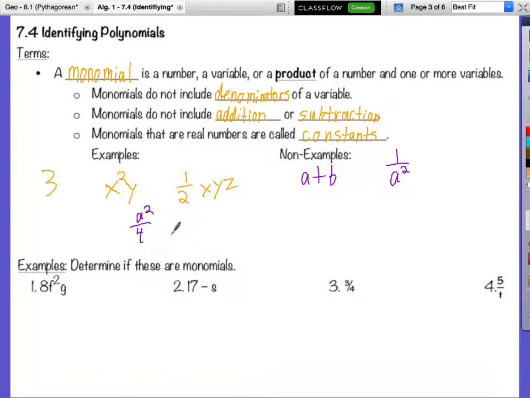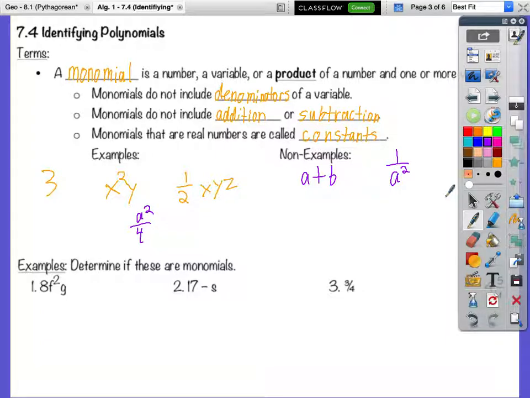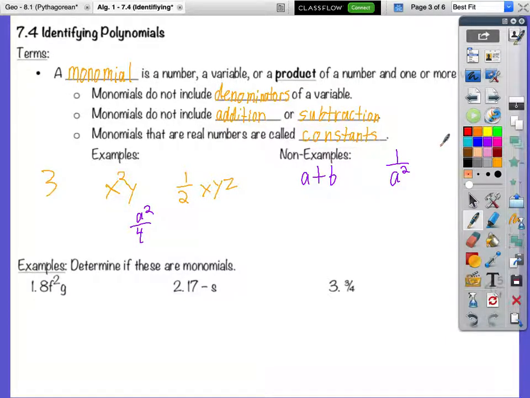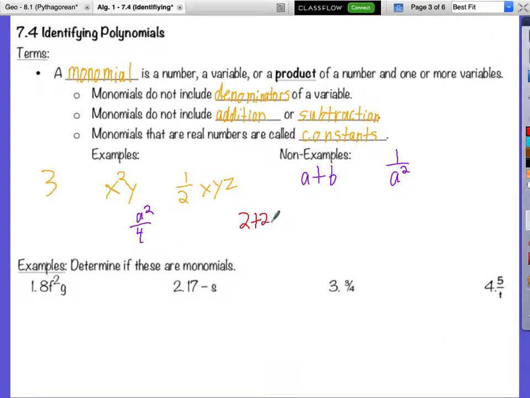And the difference between these two is where is the variable at? Okay, we can have variables being divided by numbers, but we cannot have anything divided by a variable in this. And I heard some other things of saying 2 plus 2. Okay, if we have 2 plus 2, can we actually just simplify that more though? So this would be an example, because it can simplify this. But can we simplify a plus b? No, they're not what we call like terms. You guys remember that? Like terms? That word term is going to keep coming up in these because we call monomial a term.